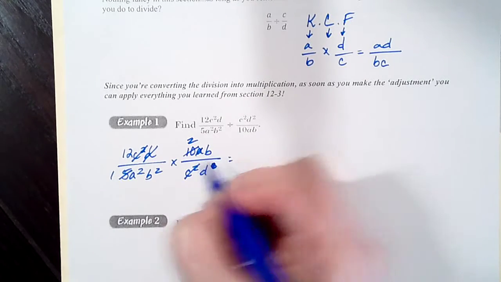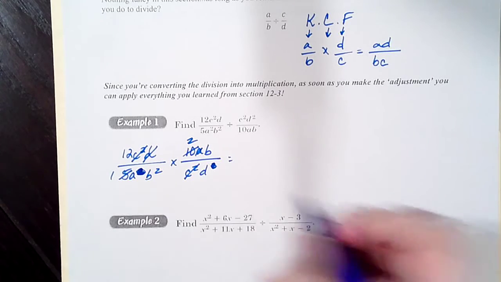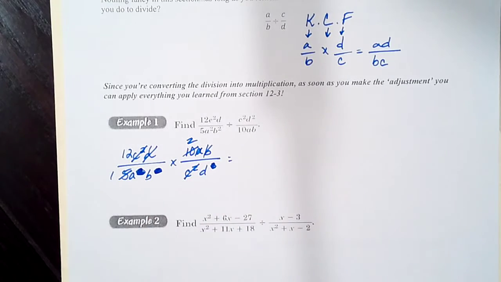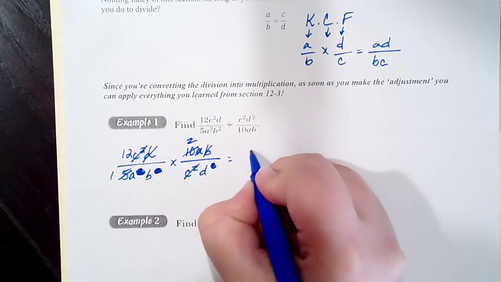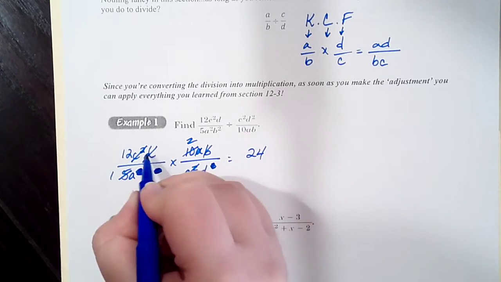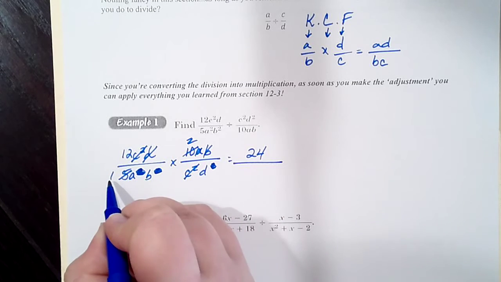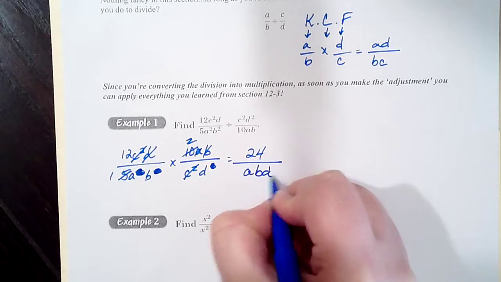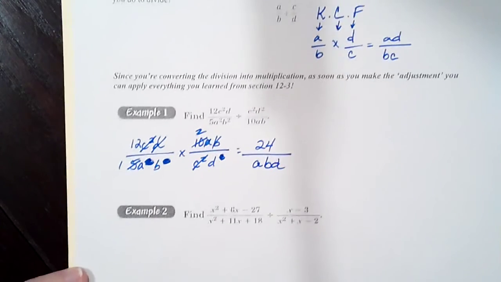All right, 1a up here, 2a is down here. That means one of these cancels. I'm left with just 1. Same thing with b. This cancels, and I'm just left with a single down there. So 12 times 2 is 24 on the top. No variables left over here. On the bottom, we've got 1 times a times b times d. I don't even have to write the 1 because we're just multiplying. And I can't simplify any further, so that's my final answer.